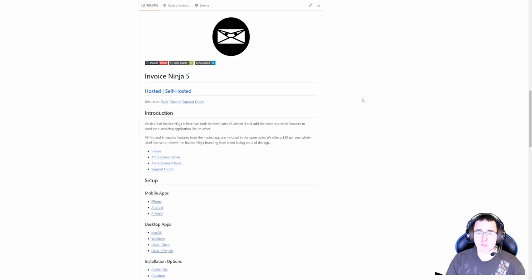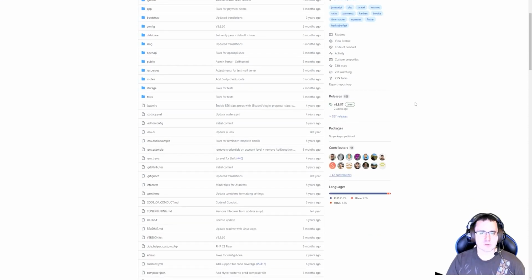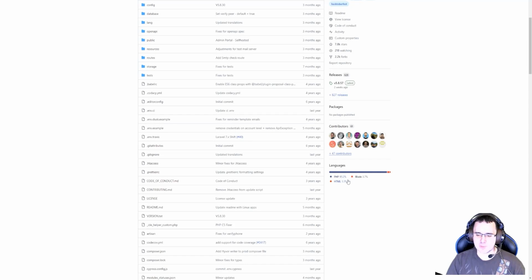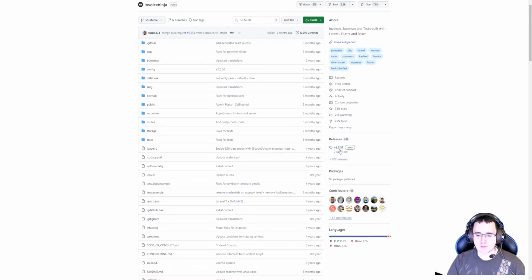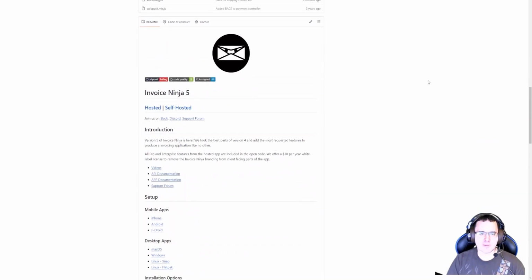We're going to be talking about Invoice Ninja. This is an application that is available on github.com. It's open source, so you can see this is a GitHub repository for this application. This application is basically a PHP-based application. It consists, I believe, of 3 modules. If we look here into the stats, it says that it's 95% PHP, 3.7 Blade, and 1.1 HTML. And so far, the latest release was 2 weeks ago, which is version 5.8.57. And this application is for small businesses mainly.